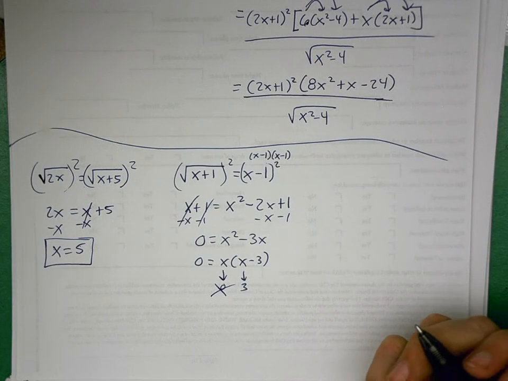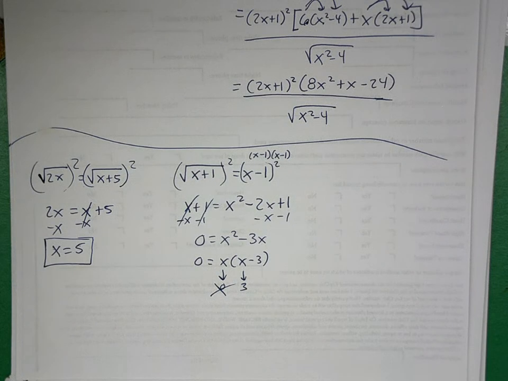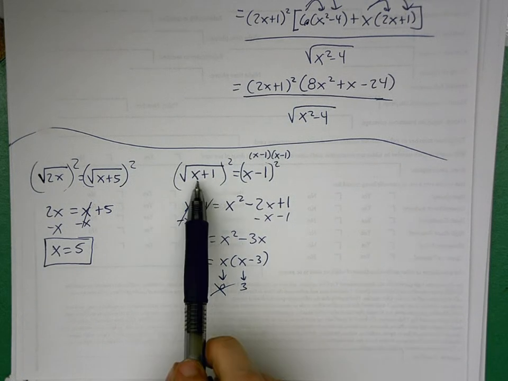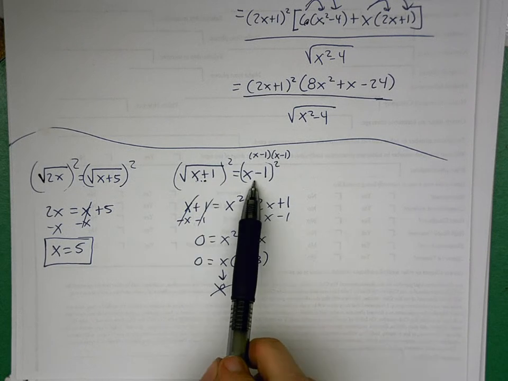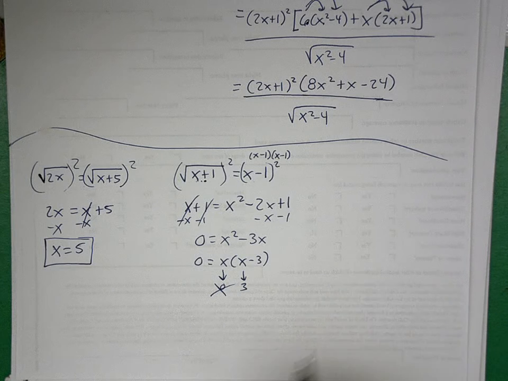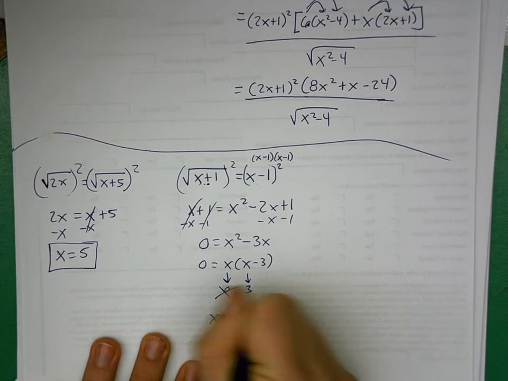We're still going to check 3, though, just to make sure it's not, for some reason, also an extraneous solution, indicating maybe no solution, that I might have missed at some point. Okay, when I plug in 3, I get root 3 plus 1, which is root 4, or 2. When I plug 3 in over here, I get 3 minus 1, which is also 2. And so in this case, 3 is my answer.